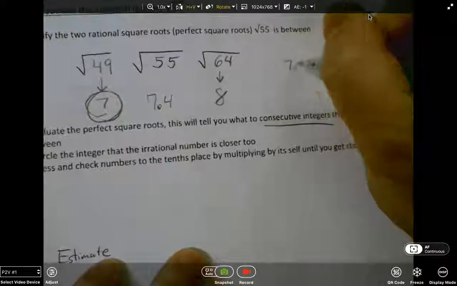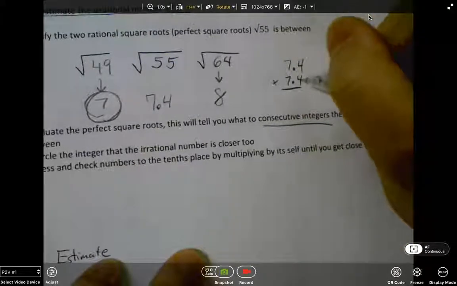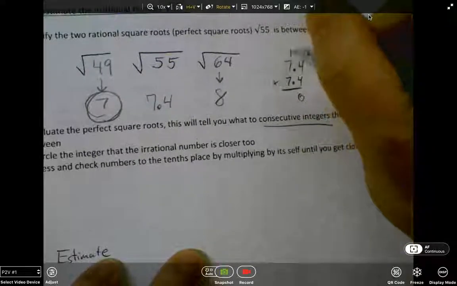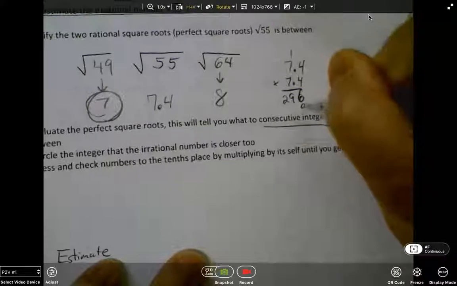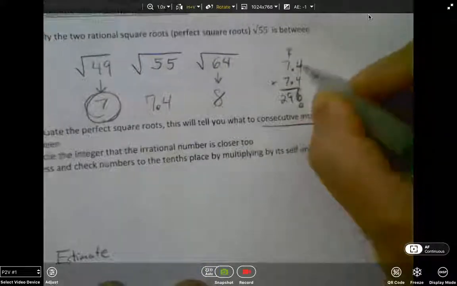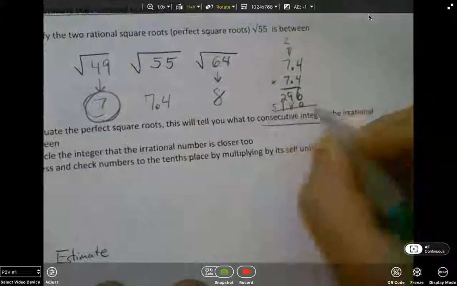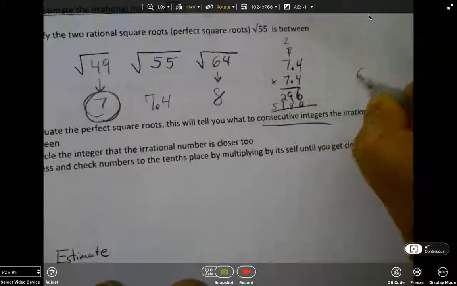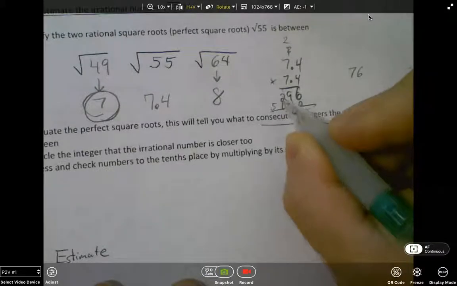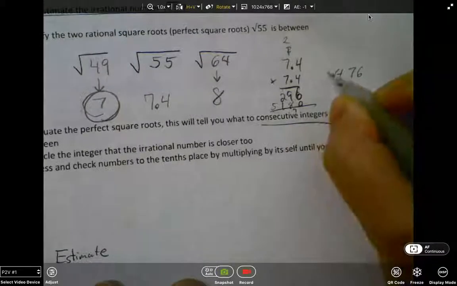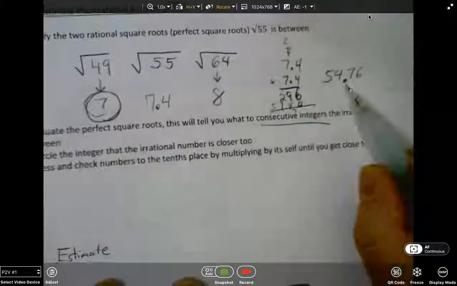If I go here, copy this down at home. So 7.4 times 7.4. If I multiply this out, I get 16. 28 plus 1 is 29. Wait, this is 6. And x is 0. This is going to be 28. 49 plus 2 is 51. So when I add that all up, I get 6, a 7, 1, 2, 3, 4, and then a 5. Move the decimal over 2 spots. I wanted to get 55, and I got this.